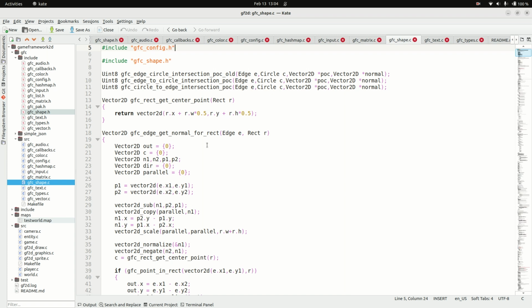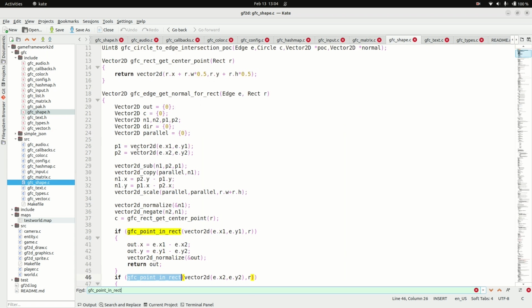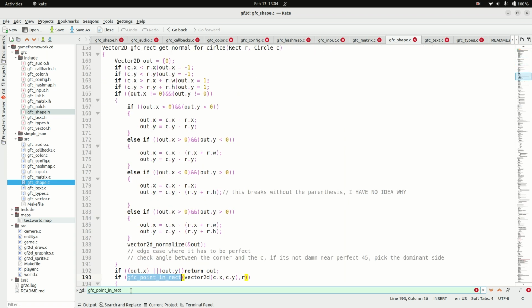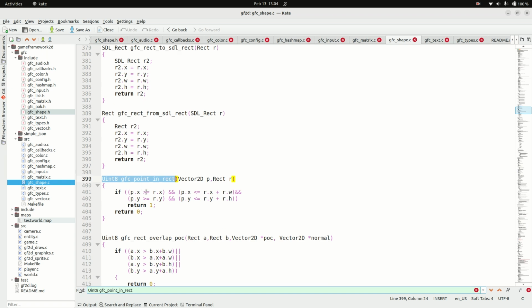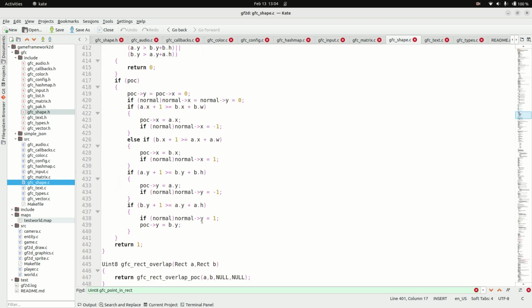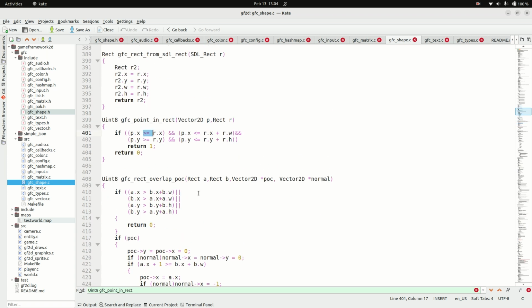Shape.c. What was the name of that function? Point and rect. Find paste. There it is. There you have it. If the point x is greater than or equal to... Oh, this one did the and. I should do it the other way around. Maybe we should optimize this. But I think I actually just did this in class one day and never changed it. I have some more complicated ones for asking more involved tests, but it's the same thing at the root of it. Here's the rejection test version of that.